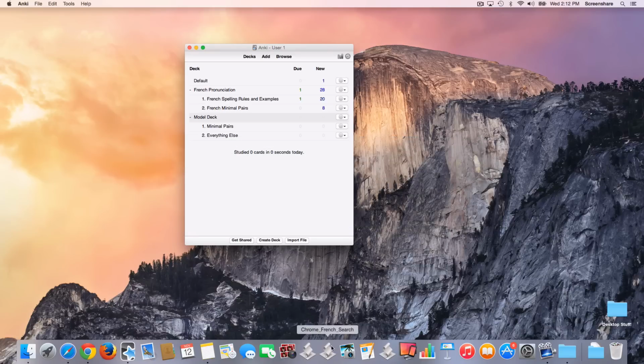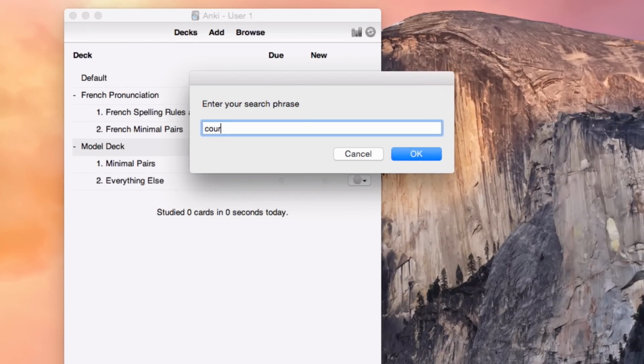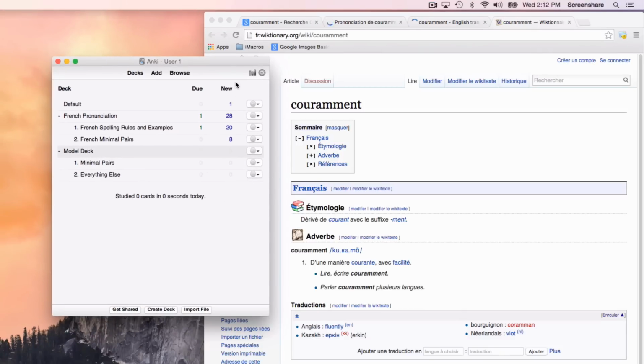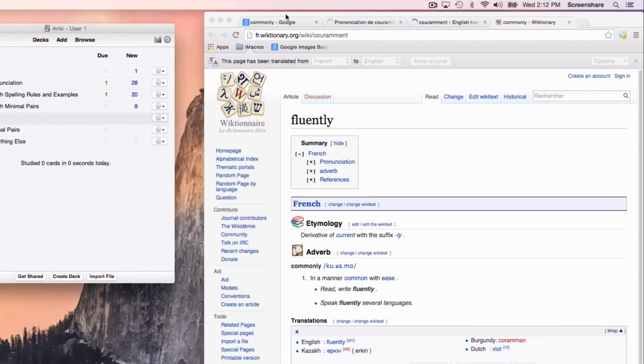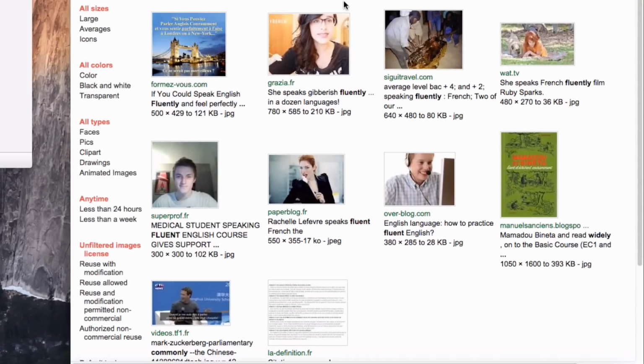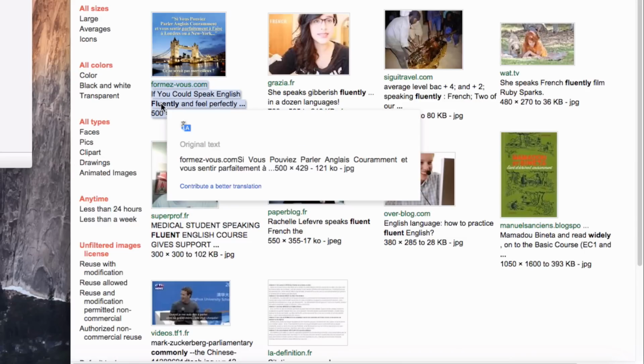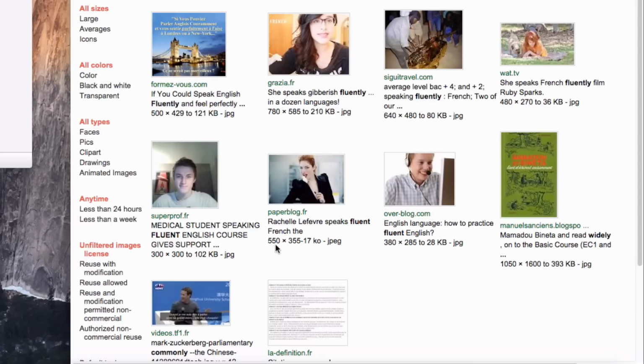I'll search for some example sentences using this neat script I talked about in tutorial 4. So we'll go couramment and hit return, and poof, we have a bunch of information about couramment. Now, looking at the Google Images results, I see a bunch of relatively normal sentences in that the word is roughly what I expect it to be. If you can speak English fluently, si vous pouviez parler anglais couramment, they're all kind of about language, and so this word means what I expect it to mean.